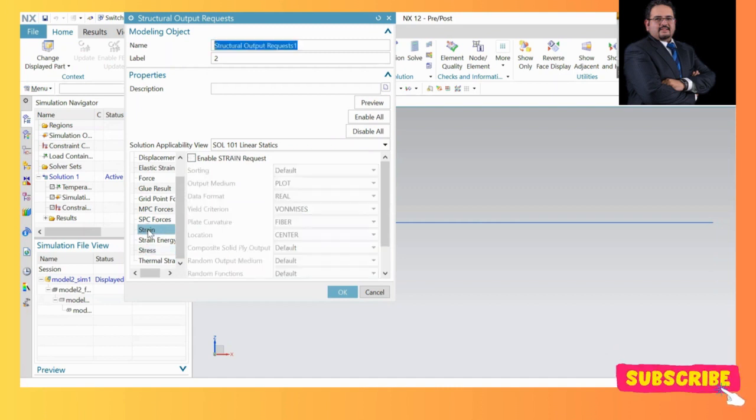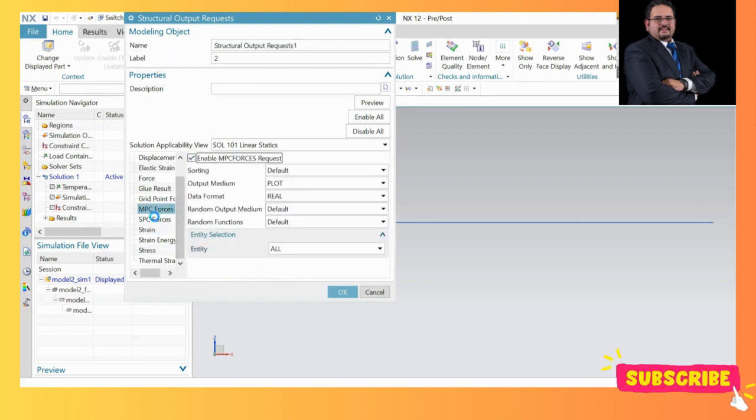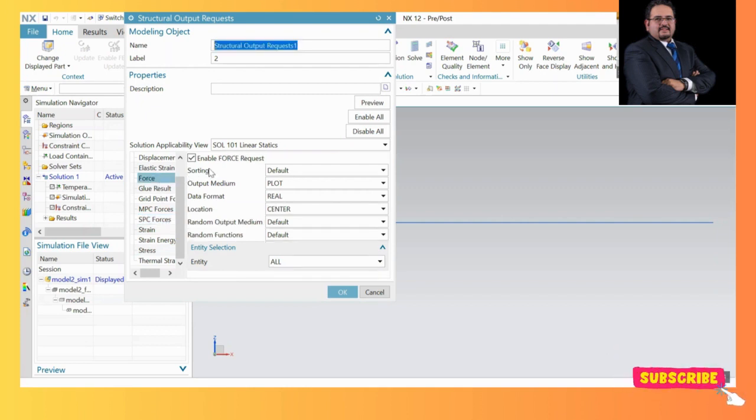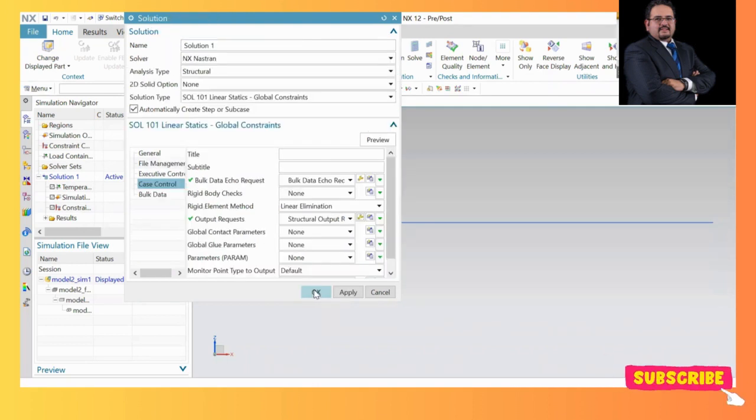Strain, I can click on strains as well. I'll click on these ones as well. Force I already did. So whatever you want to select, you just check that one. It will be available to you at the end of the solution. Press OK, and then you will press OK.